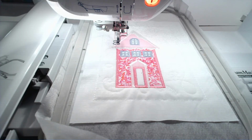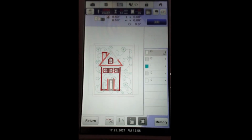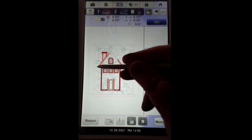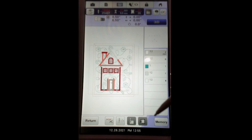Yes, I like that a lot. That gives a nice little touch. Okay, so let's go to the screen here for a second. And this is the point where we will want to stitch out the fairy light eyelet holes. If you're going to be using the fairy lights in this project, then you will want to stitch this out. I would recommend a color that blends in with the eaves, which in this case would be white. I would use a white thread for those eyelets.